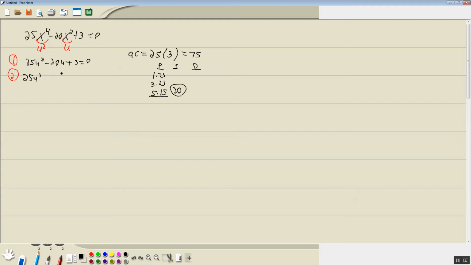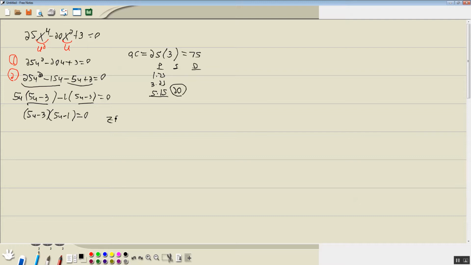So I got 25u squared minus 15u minus 5u plus 3 equal to 0. And then I factor by grouping. These have a 5u in common, and that gives me 5u minus 3. These have nothing in common but the first term's negative, so I factor out a negative, and that gives me 5u minus 3 equals 0. Goal is to get this parentheses the same as this one, which they are. So I'll factor out a 5u minus 3, and that leaves us 5u minus 1 equals 0.